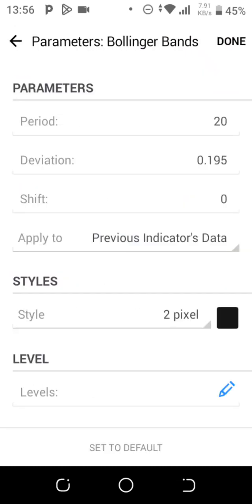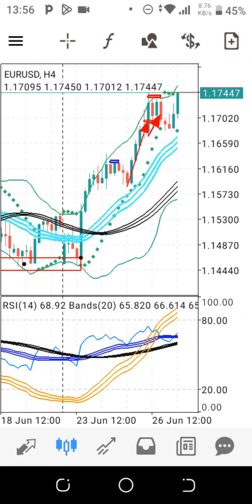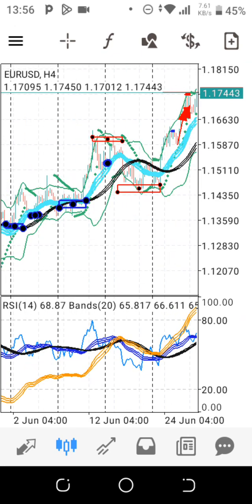See the green line, which is applied to close. Let me put it to before. Done. That green line, I'll wait for that, it is with the trend. Yes, I'll just take the trend. The black line helps me to know the trend. So when it hits that middle line, yes, but then what do I trade?